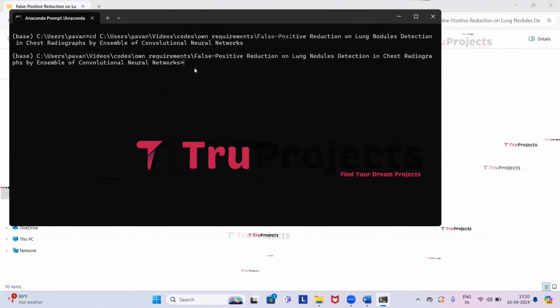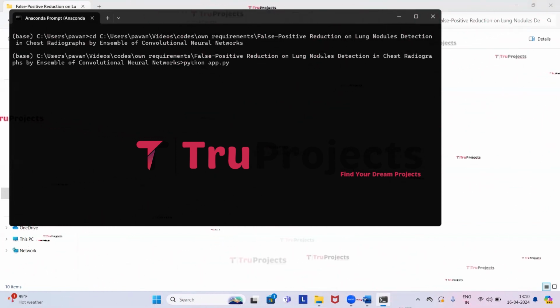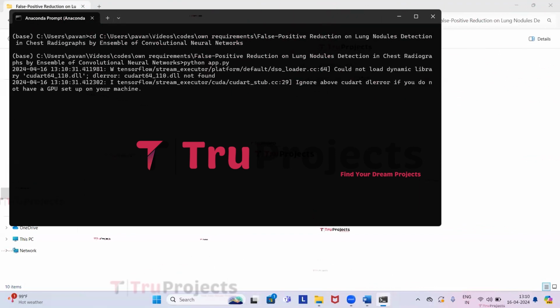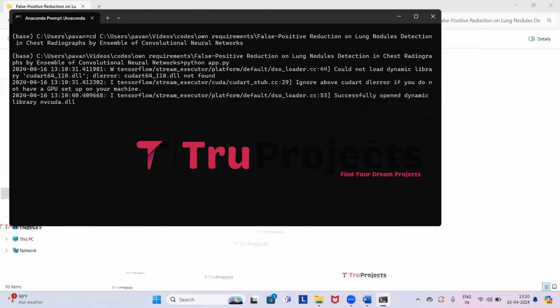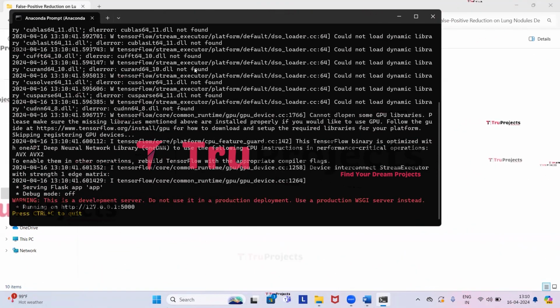Now we need to compile the app.py file. So give the command python space app.py and now click on enter. This command will execute the Python script and it will perform a runtime check for any syntax errors or logical issues. And after running the app.py file, the Flask framework will host the application locally at the default address, which is the local host and the port. So this is the local host and this is the port.